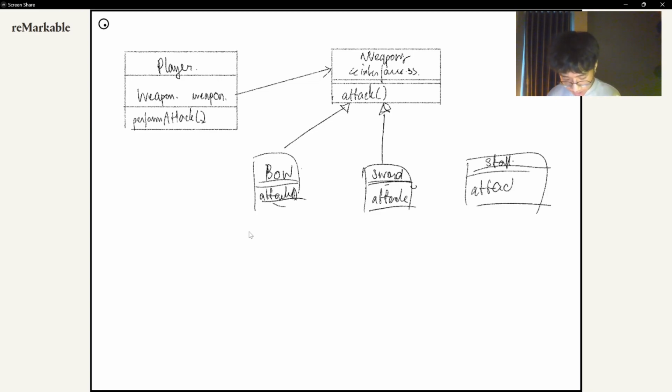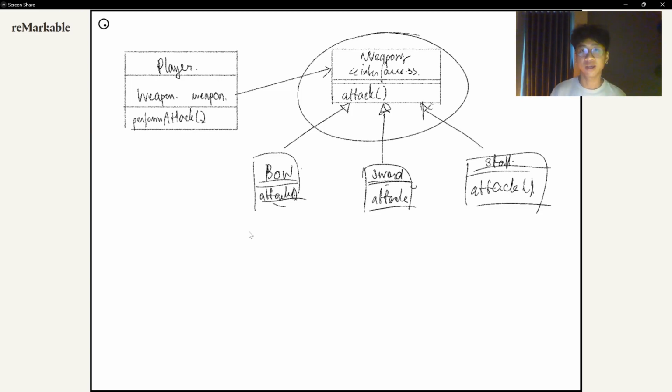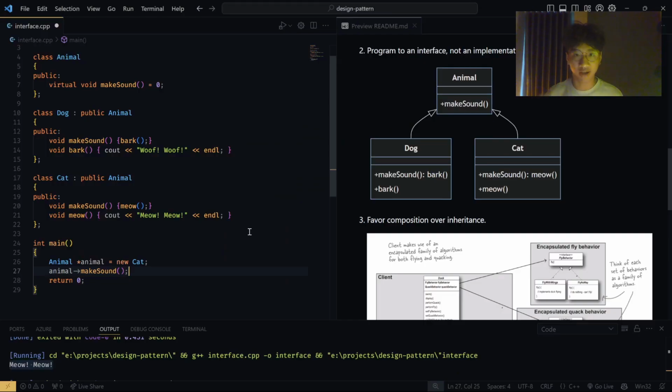And so if you cast a spell, based on the attributes of the staff here, the player doesn't need to implement any of these, right? It only knows that through the weapon interface here, it can perform the attack actions. And so that is the core idea of programming to an interface, not an implementation.